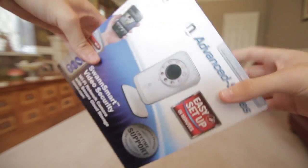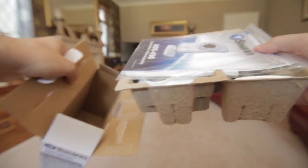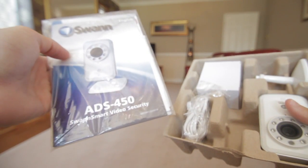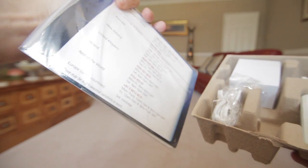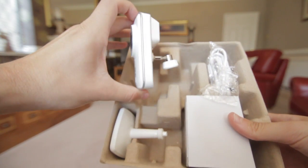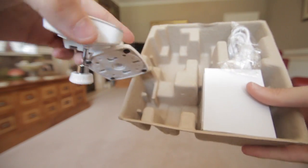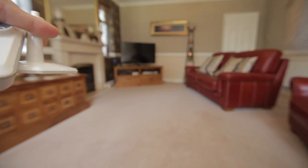Let's have a quick look inside the box. You get your manuals to set this thing up, but the best way is to download the app — it's free and very simple step-by-step. Inside you also get theft deterrent stickers, so hopefully they stop thieves from entering your place of business or home. In the box we get the actual camera itself with a bracket on the back, a stand, the plug, and an ethernet lead so we can connect it in case we don't have a Wi-Fi network and need to plug it into our router.